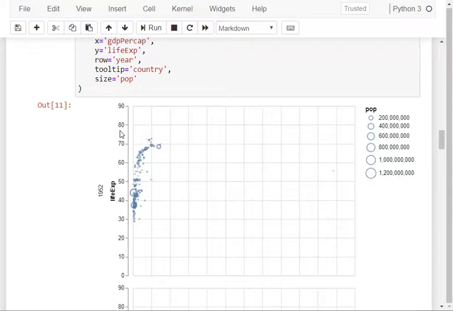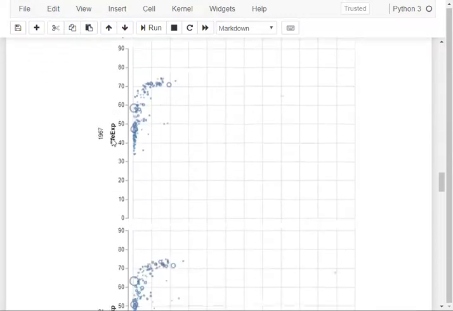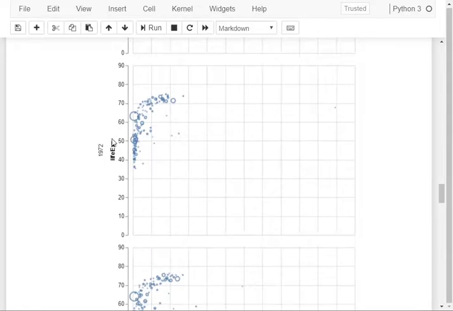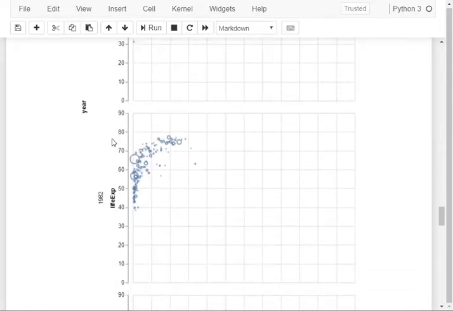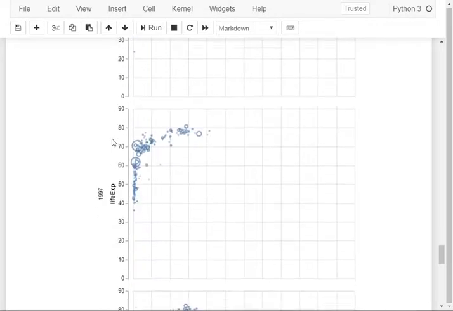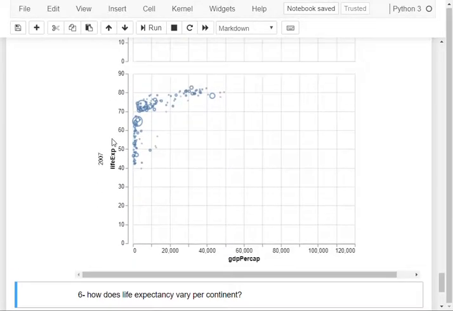What we will see here is that we have multiple charts created, one per year. Now, scrolling down these charts will give us some idea about how things changed over time. While I'm scrolling down, you can see that life expectancy has risen from early in the data in the 1960s to the 2000s. If you take a look at the latest chart in 2007, we have life expectancy ranging from 40 to more than 80. And we can see also that the GDP per capita increased in range. And we also see that many countries have risen up.